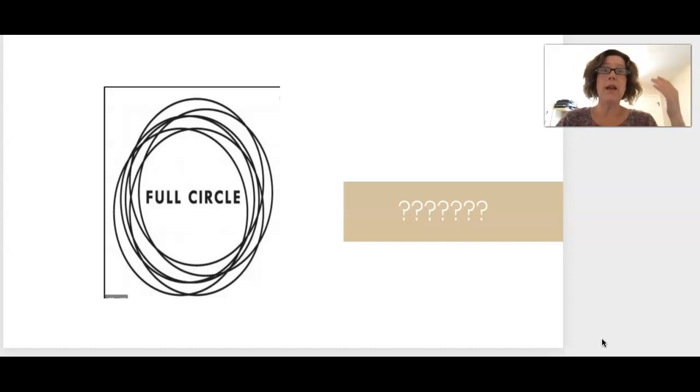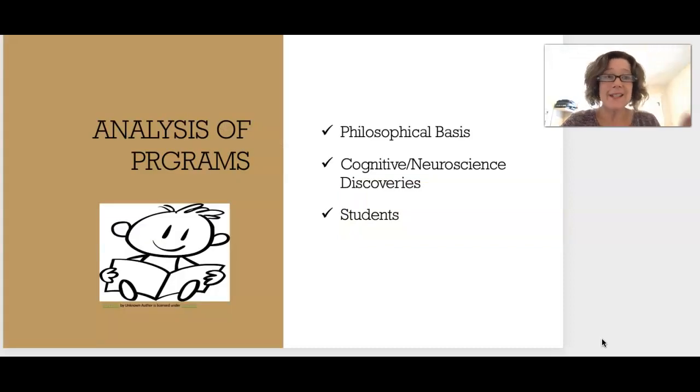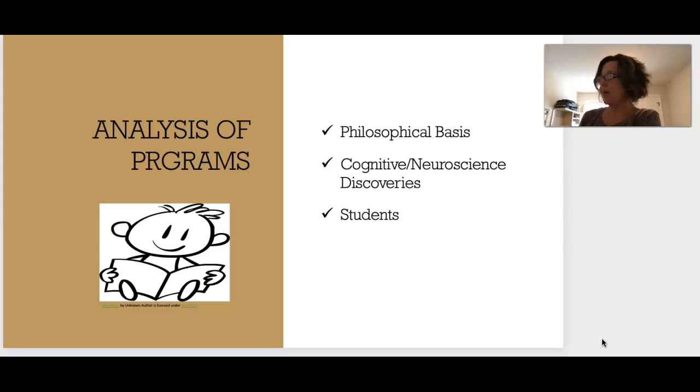But you need to have some critical literacy skills and be able to ascertain if programs are actually the best way to teach kids how to read, because we know how important it is, right? So we can't mess around. We want to find the best way. So basically, this is kind of like a throwback to when we looked at analyzing phonics programs, is how can we actually analyze these programs when they come out to us?